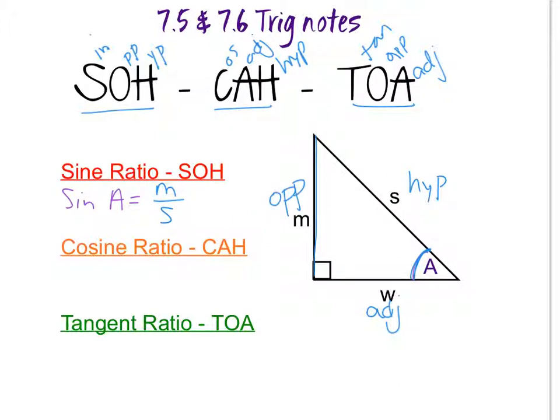Now I go to my next one, and I would say cosine of A. So I'm using the same angle. And let's say we want to figure out, they give us the values of W and S, but we want to find A or something like that. They'll give you one of these three if they're using cosine: the angle, adjacent side, or hypotenuse. So I would say the cosine of A is equal to adjacent over hypotenuse. This is my adjacent and this is my hypotenuse. So W over S.